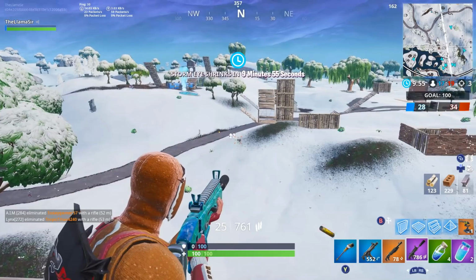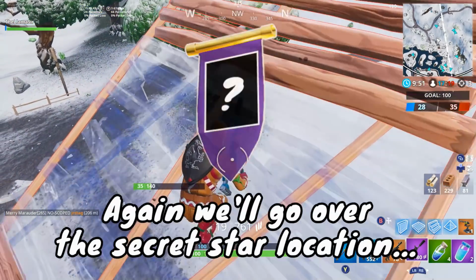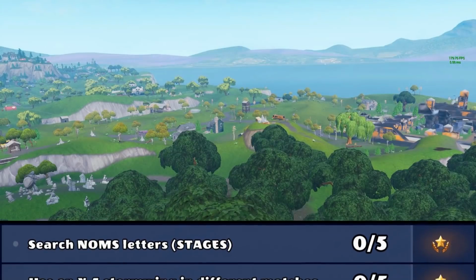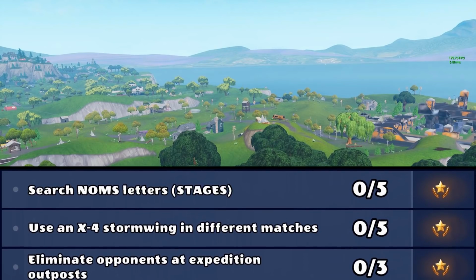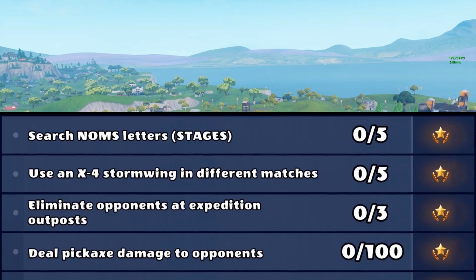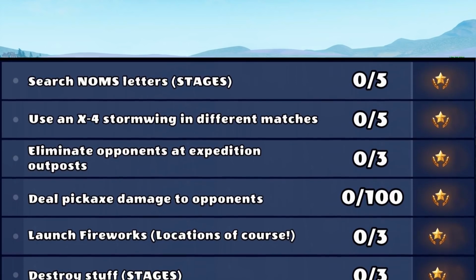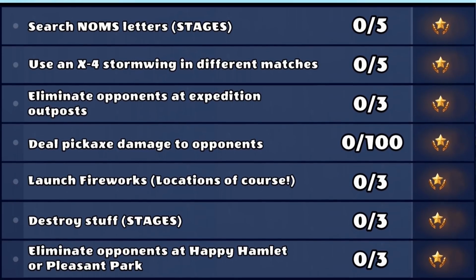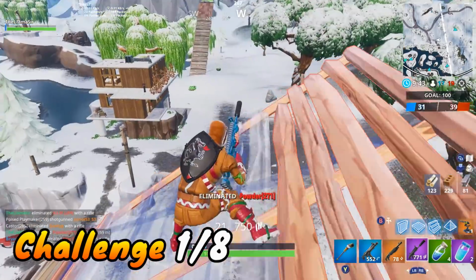First of all, a quick overview of the challenges that we're going to be covering in this video in case you're not home to see them. Of course, I'm going to be showing you the location of the secret banner. That's pretty easy and straightforward, but then we're also going to be going over the search NOMS letters, and that is a stage challenge. I'll show you each of the locations for that. Use an X4 Stormwing in different matches, eliminate opponents at expedition outpost, I'll show you the location for those as well. Deal pickaxe damage to opponents, launch fireworks with the locations of course, destroy stuff stages, and also eliminate opponents at Happy Hamlet or Pleasant Park. So yeah guys, it's going to be a very fun video, so let's go ahead and jump into it.